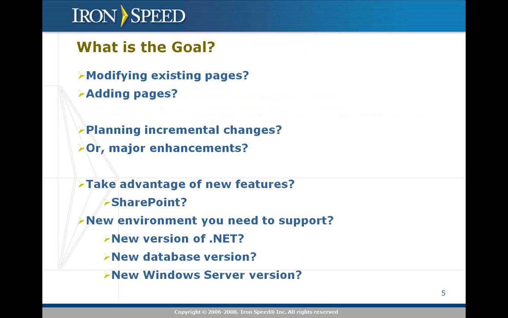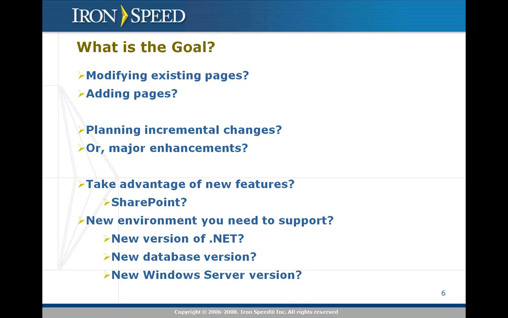Now let's go through each one of these things in a little bit more detail and make sure that we've got the entire picture of migration before we proceed. In terms of the goal, let's find out what you're trying to do. Let's say you've got a 1,000-page application. Are you interested in simply adding 2 or 3 pages or modifying 2 or 3 pages, or do you want to say, hey, I've got to have a major thing that I'm building?